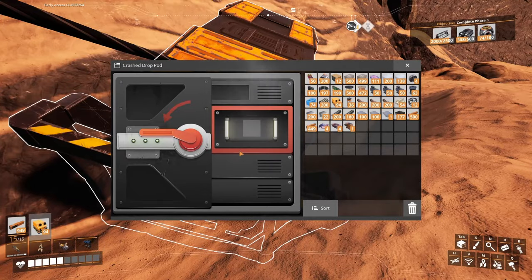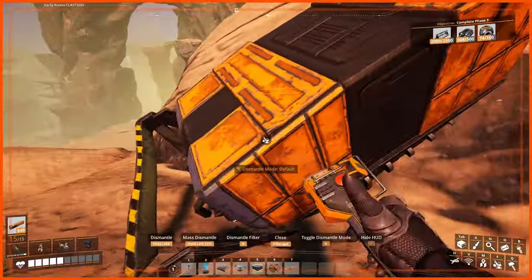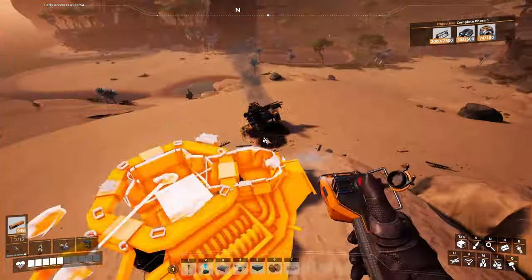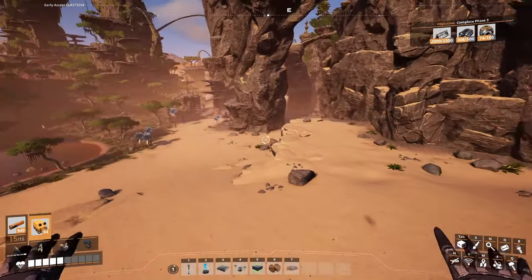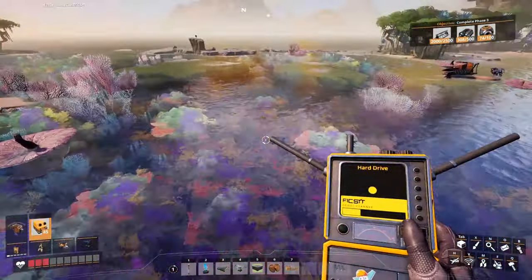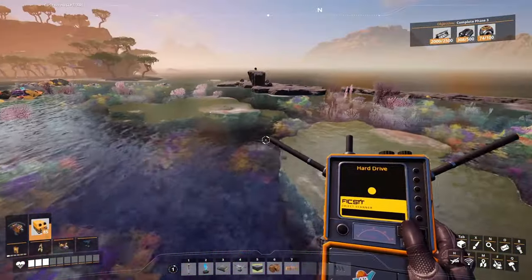Pro tip, if there's one of these crashed drop pods that needs something like 10 megawatts, you can just set up a little biomass burner and throw some leaves in there to power it up. Oh, dude, there's a fucking coral reef. Wow, I've never seen this part of the map before.